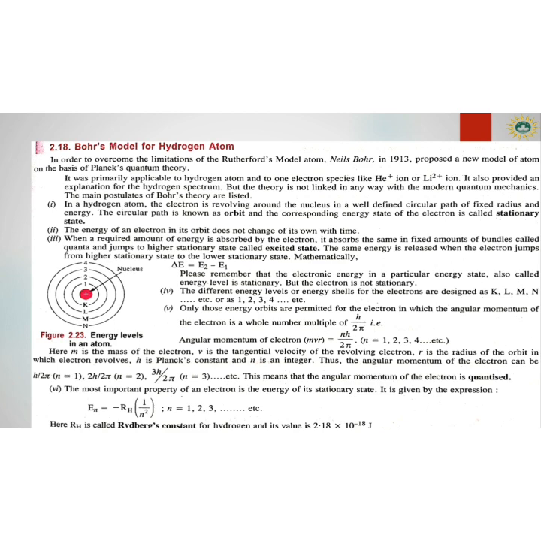Now, the most important property of an electron is the energy of the stationary state. You don't have to know about the other terms, you have to know only this term. The energy is equal to −RH × 1/n², where n is any orbit 1, 2, 3, etc. Now, here the Rydberg constant value will not be 1.09677 × 10⁷ m⁻¹. Why? Because this is in energy terms. That's why this value will be a fixed value. That value will be 2.18 × 10⁻¹⁸ joule.